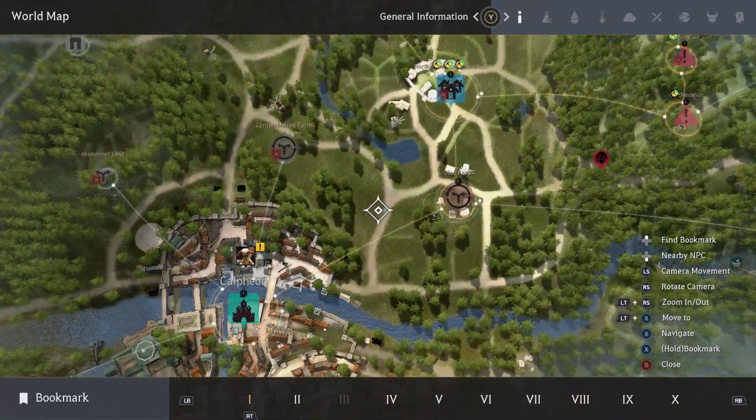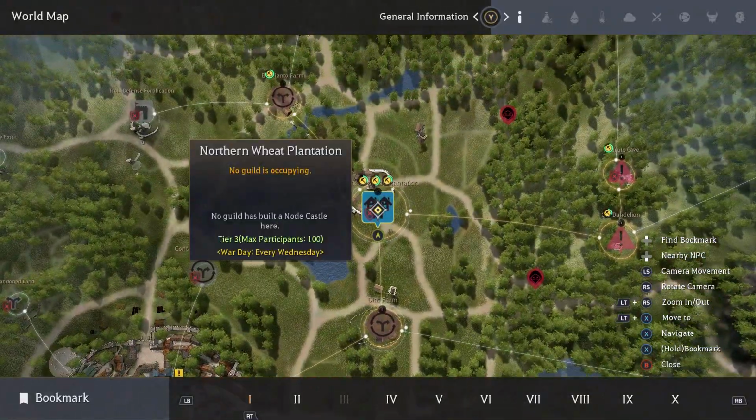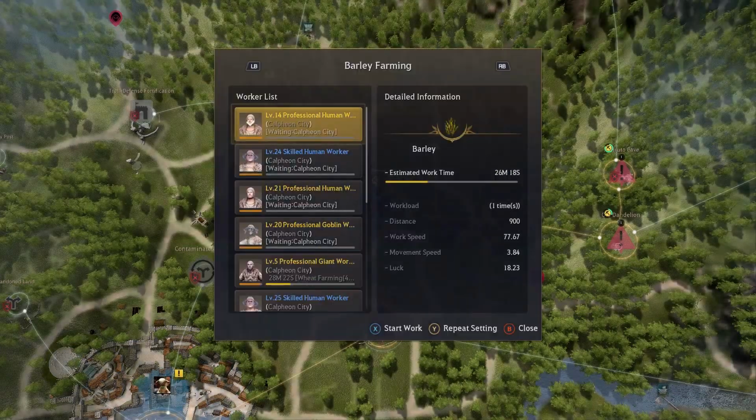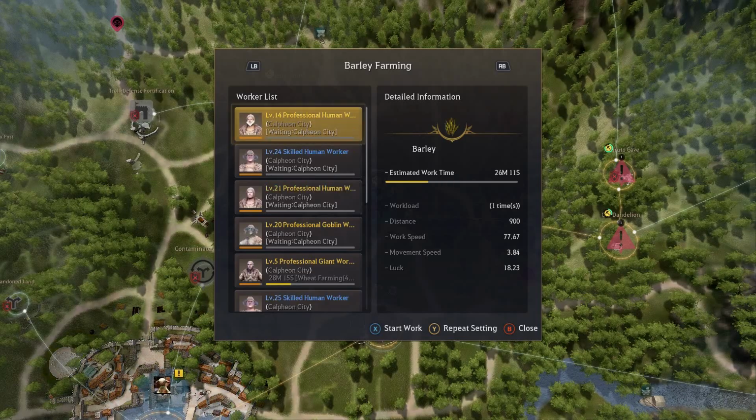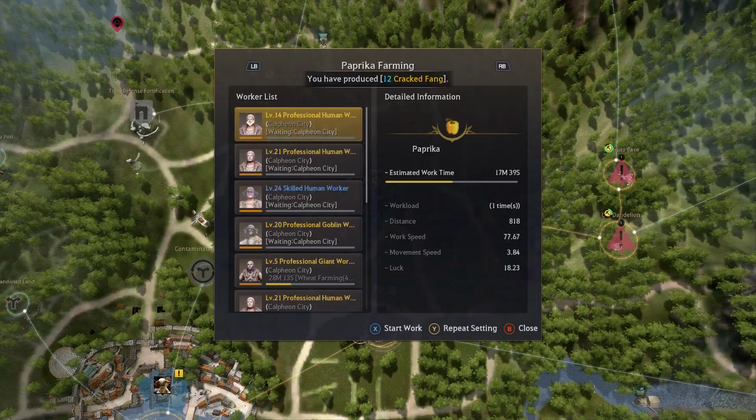First place we're going to go in Calpheon is right up here to Northern Wheat Plantation. If you're doing cooking, you're going to want all of these. If you're not doing cooking, I'd probably just pick up the wheat and the barley. You don't need the paprika as much.